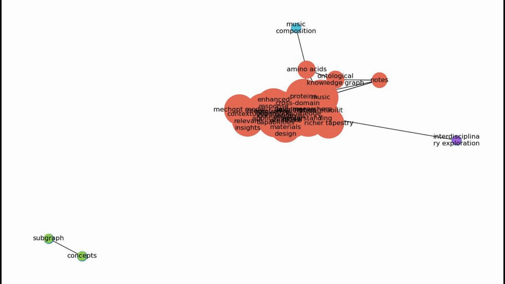3. Rich information at multiple levels. The graph provides detailed information not only at the individual nodes but also at the subgraph level, where groups of related concepts can be examined together. This richness allows for specific insights into how different areas of knowledge overlap and interact, facilitating interdisciplinary exploration and understanding.